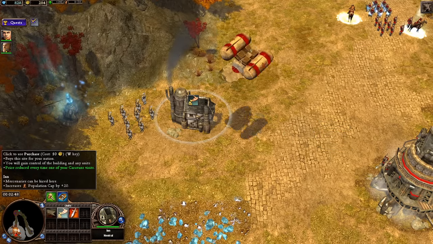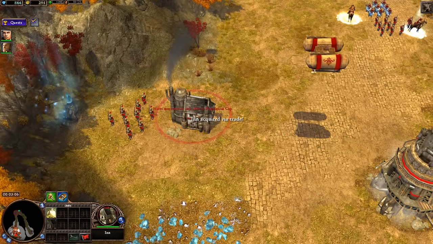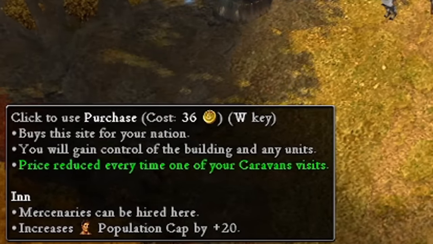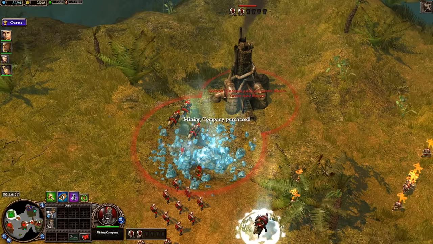The longer you trade, the larger your trade deficit, which you can use to forcibly buy out the entire neutral dwelling. This is the peaceful option. You pay gold, the price of which goes down depending on how much you've traded already, and in exchange, you get a functional dwelling and all the troops defending it.